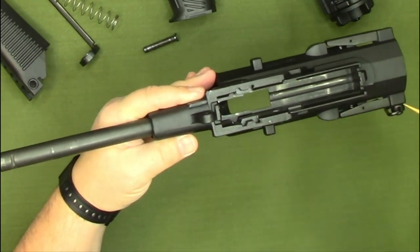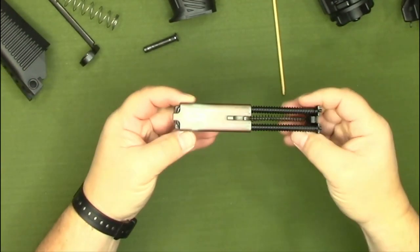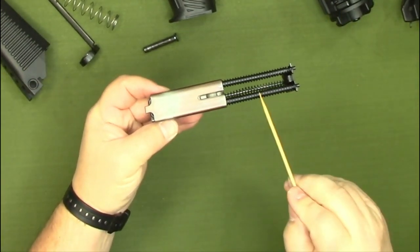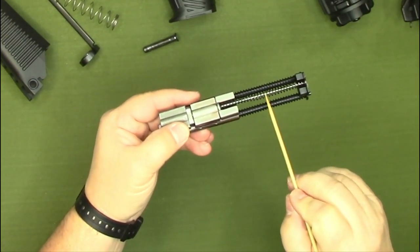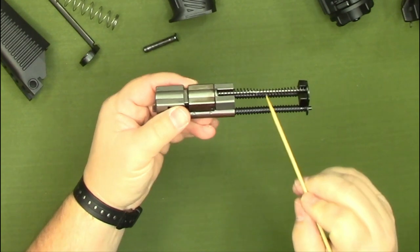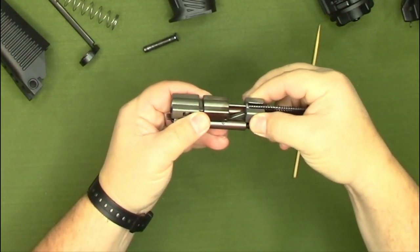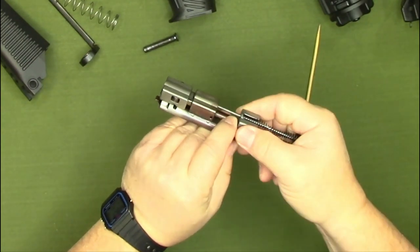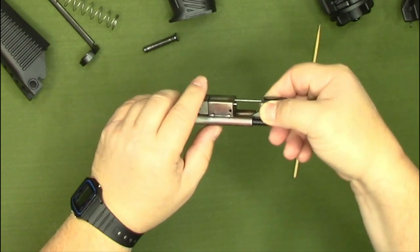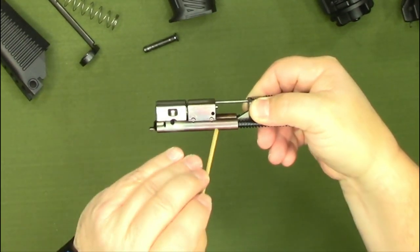You could get access to everything, clean it all out, scrub it up good. We have a look at our bolt assembly here. Those are our recoil springs. This is our striker spring. I keep saying striker. Technically, this is a hammer. It's a linear hammer. And as you can see right here, the hammer actually strikes the back of the firing pin, which is right there.